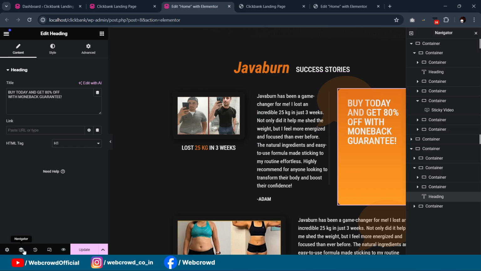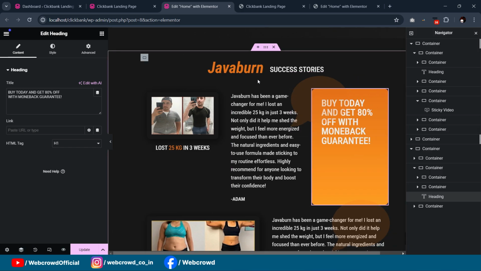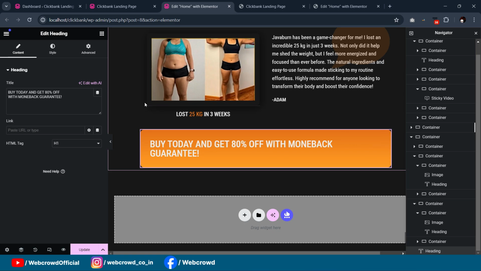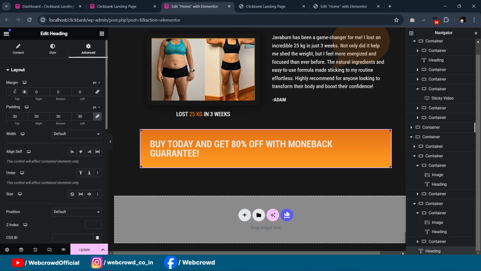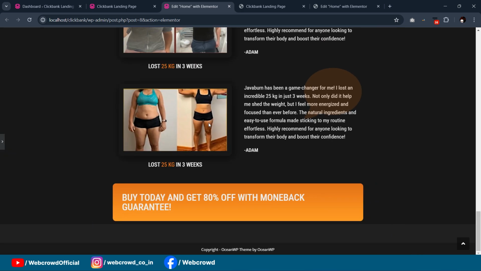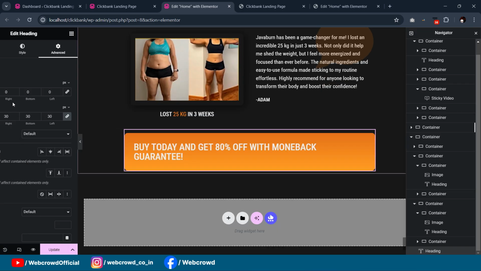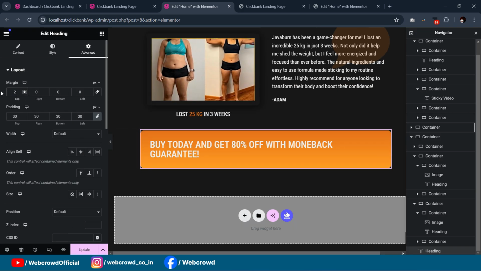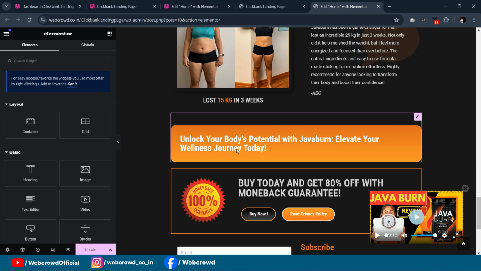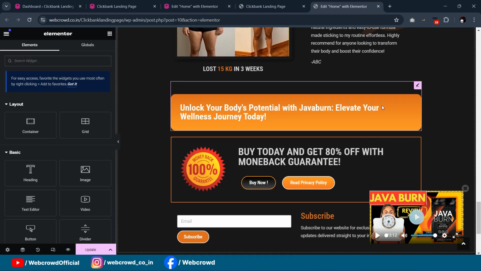I will adjust these from here, or you can just keep the top margin, say 10 px. Okay, let's increase to 20 px, and we'll change its text.